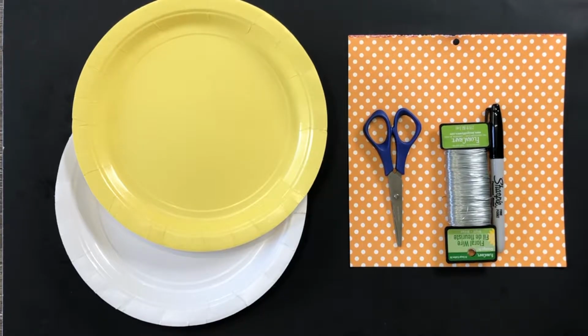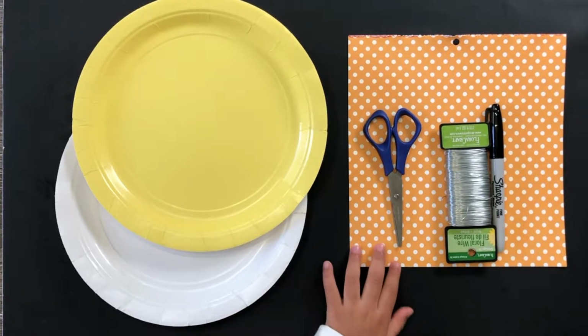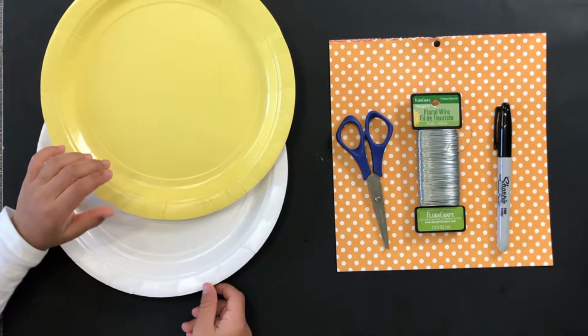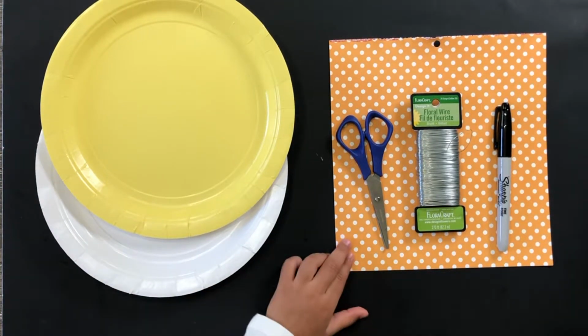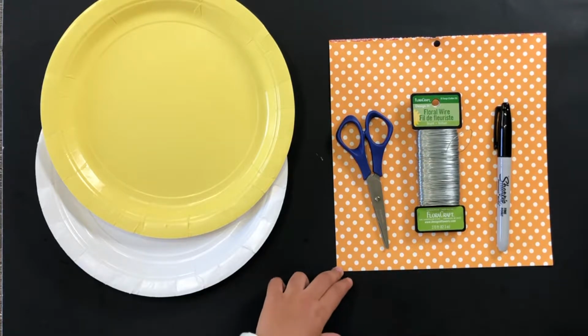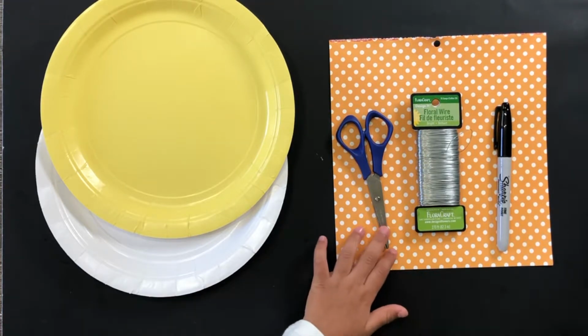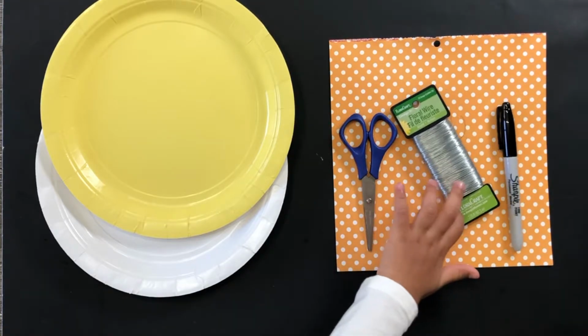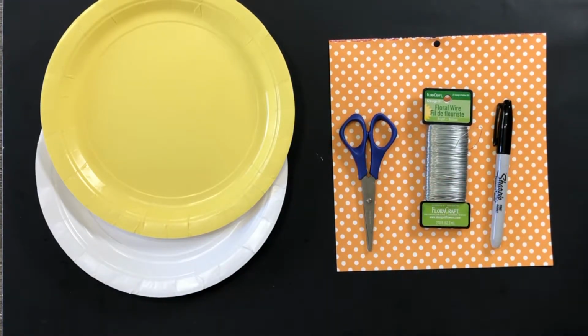Now I'm going to make a thankful pumpkin pie. Two paper plates, one is yellow, another is white, and an orange sheet, and a scissor, and floral wire, and a marker to write.